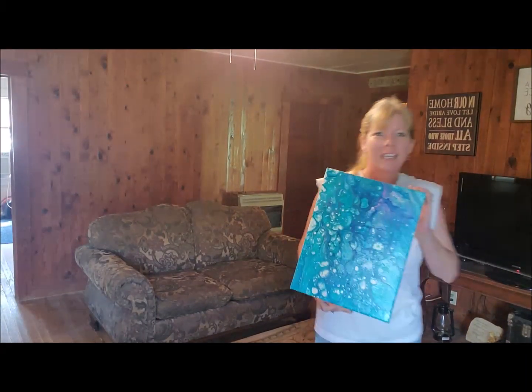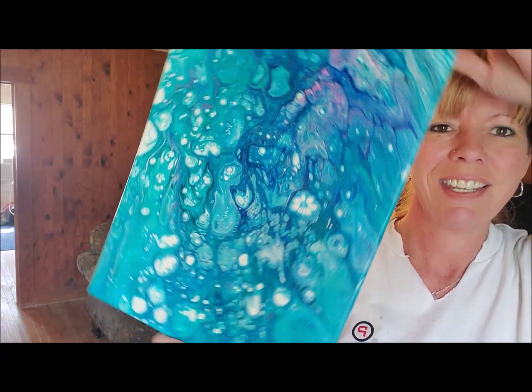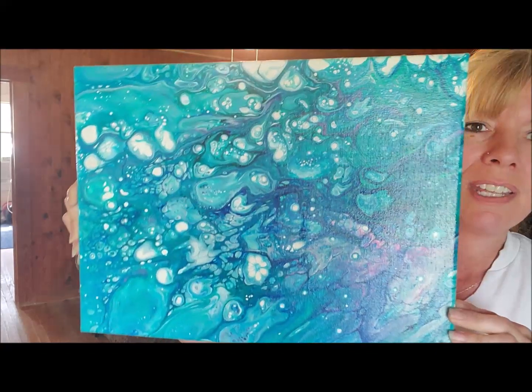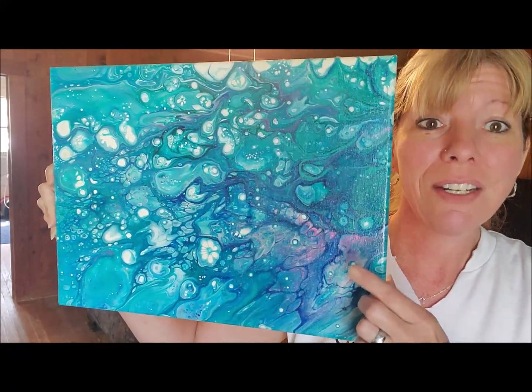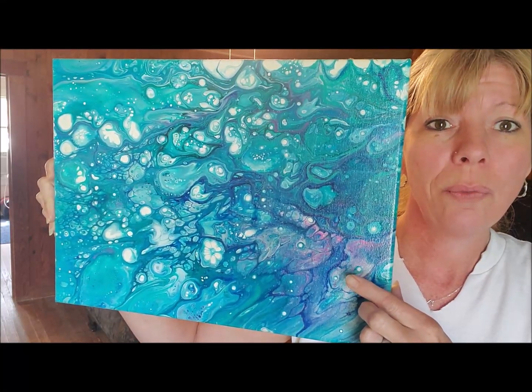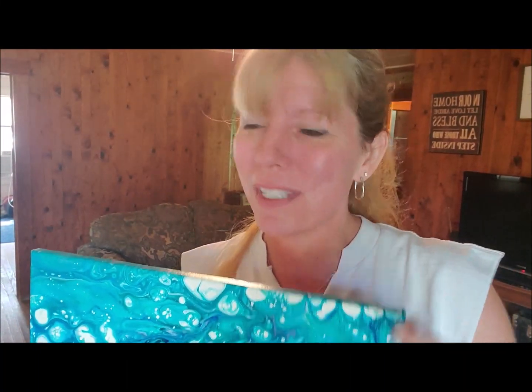If you guys are lucky, I'm going to try to get Chad to do a video showing how he makes these. It's an acrylic pour. I just think they're absolutely gorgeous. And then I'm going to show you something super cool that I do with the runoffs from these. That's coming up in a video soon, I promise.